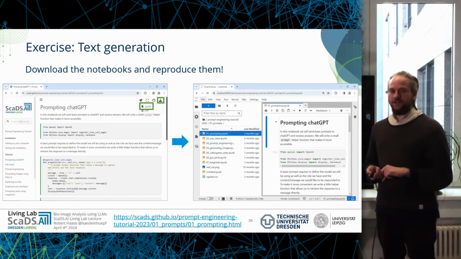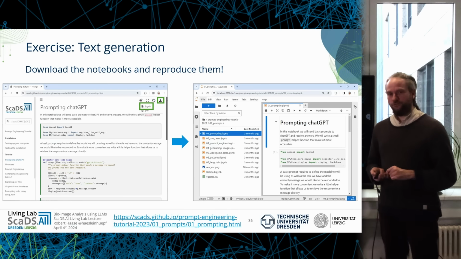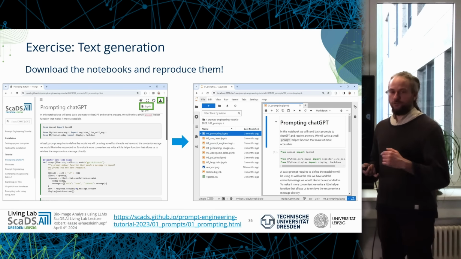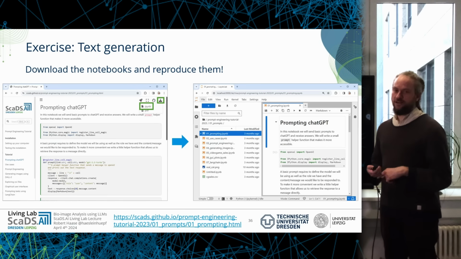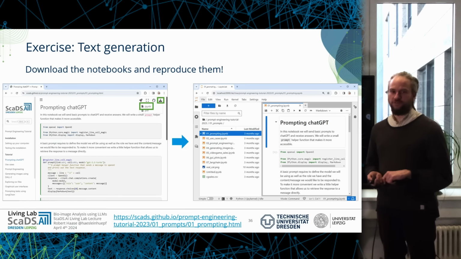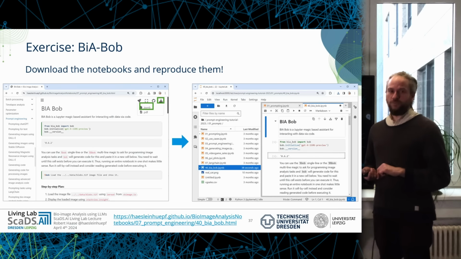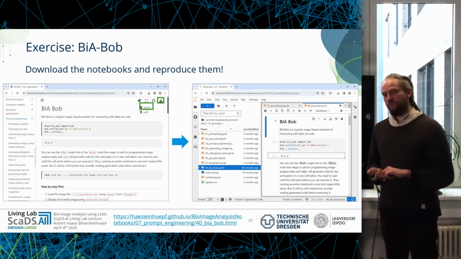Afterwards you can download the notebooks I was showing you. For example, you can reproduce the text I was generating at the very beginning, the German translation of the Christmas song. You can execute this notebook, play with it, and enter different prompts to see what ChatGPT will do in a notebook, not in the online form. You can also use BioBob, the tool I showed you, which supports you in biological image analysis.